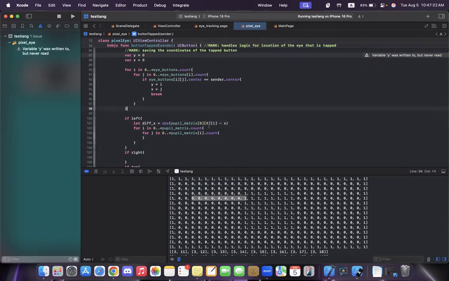This should be the absolute value of the top left, their x value, subtracted from the x value we saved earlier of the tapped button. And then once we have that, we can loop through the whole matrix and change the value.